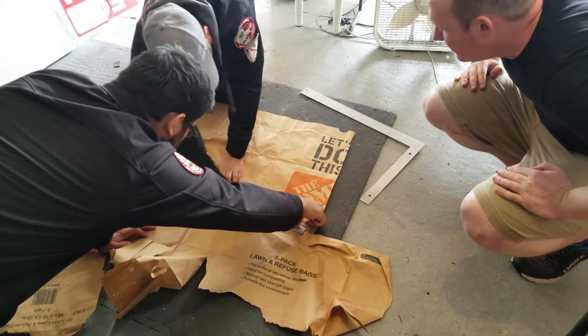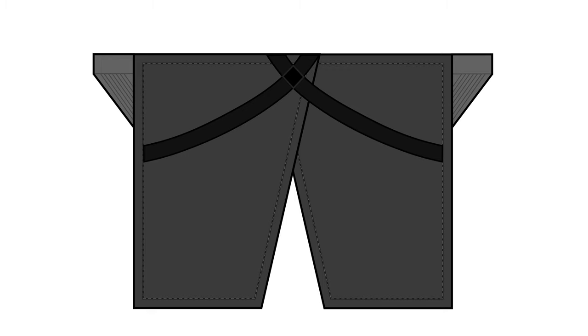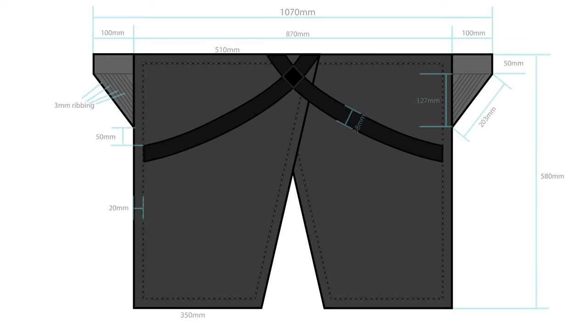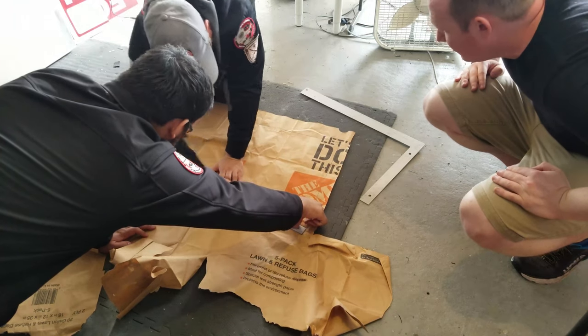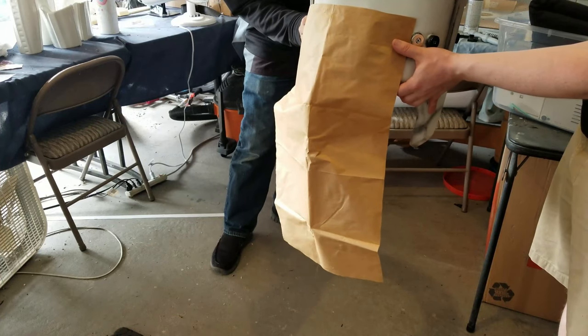This all starts with pattern making. Early on, I made some drawings based on the C.R.L. and did some rough eyeball measurements to give us a good starting point with these patterns. The main section here is made up of two identical yet mirrored slabs, so we are going to start with those. We made the initial patterns out of paper and used them to get a proper sizing on the armor.